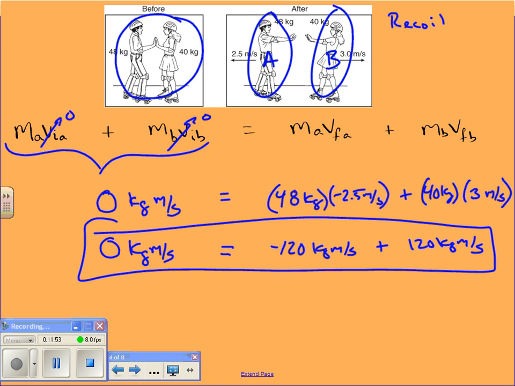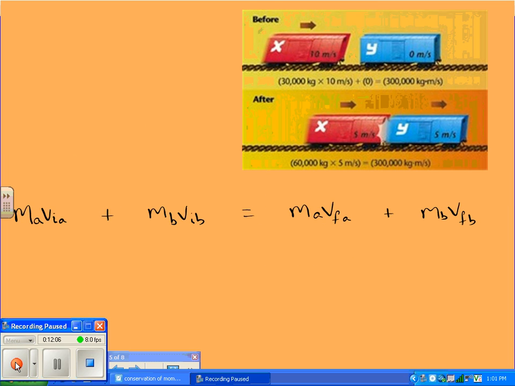And again, what's typical of a recoil problem? One object becoming two. So if we start with 0 momentum, one object's going to have negative momentum to compensate for the other object's positive momentum.